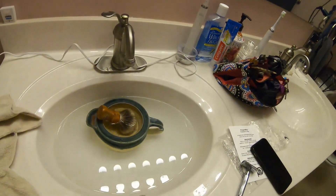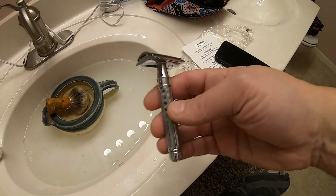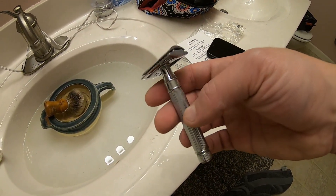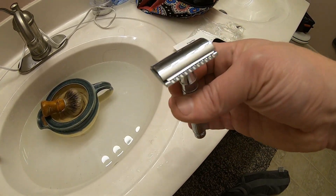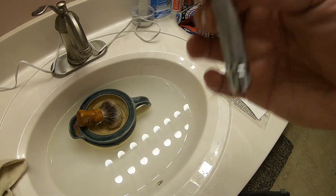All right, we're back out of the shower. I got dried up. I left the cap on and the cap held in place great in the shower. I don't have any qualms with how it held in water — it held in water great. Held in the heat as good as it's going to hold heat. It's still a little bit warm to the touch and I've been out of the shower for a few minutes now. I've already started soaking my brush in some hot water with my scuttle. I've got my blade — this is actually my first DE razor, my Edwin Jagger — so I'm going to shave with that today because it's a little bit better for sensitive skin compared to some of my other razors. It has a Lord Platinum blade in it, which I used to really like, though I'm not overly fond of them anymore. The only annoyance I had with the beanie is that while trapping water in the shower, you just have water pouring down your face from the elastic band.